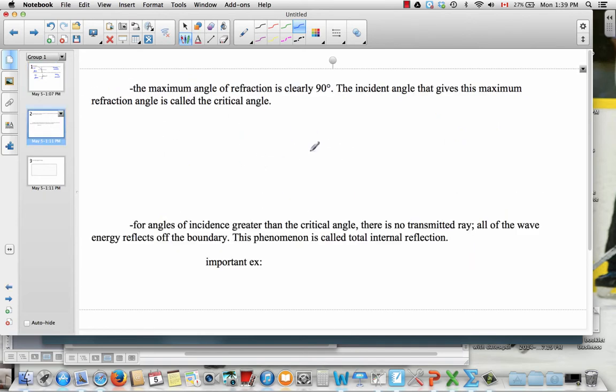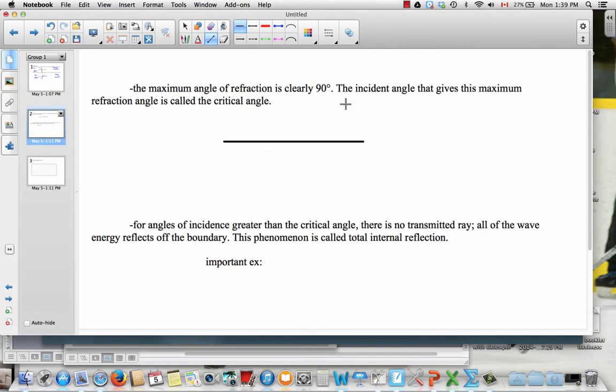Now, clearly, the angle of refraction can only get to 90 degrees. So in that experiment we just did, if we're going from something that is more dense to something that is less dense, we'll reach a point where our light ray in the glass is now bending and going along the interface in the air. And that is something known as the critical angle, because if we increase this angle even a little bit more, this refracted ray will totally disappear.